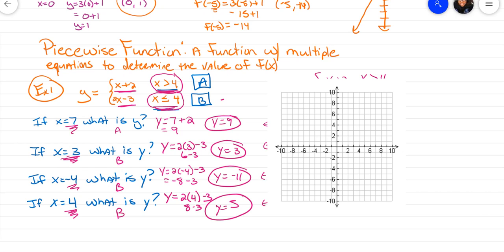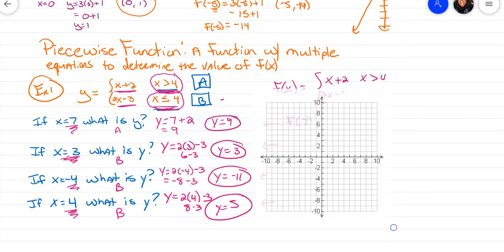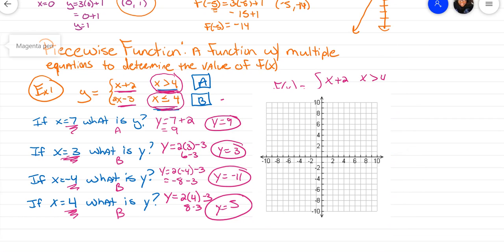I'm going to have to look at what values work for one and which values work for the other. So I tend to tell my students to set up a quick table. You don't have to, but you can do it however you're comfortable. And you only need at least two values, but you can do 3, but you don't need more than that in each section.